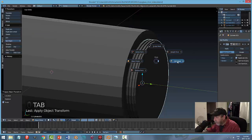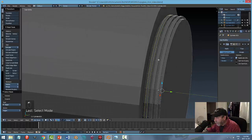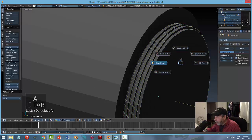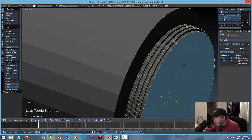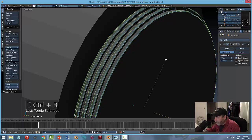Apply scale, let's come in. And we can do this relatively quickly. I'm going to choose Shift-Alt, click the edge of all of these pieces that would represent the thread. I should also do this edge. And really, because I'm not sure exactly how this is going to go, I would prefer to do this edge as well, in case I flip it around or whatever. So I'm going to grab all of these edges, and we're going to bevel them all together. All right? Control-B. Pull back on my mouse like that. Give one, maybe scroll 1, 2.